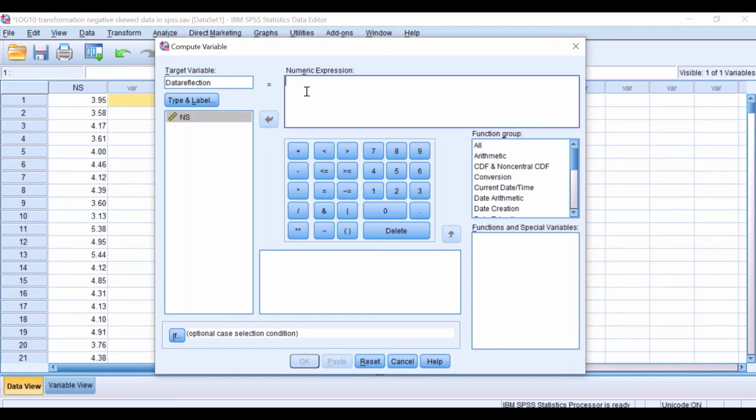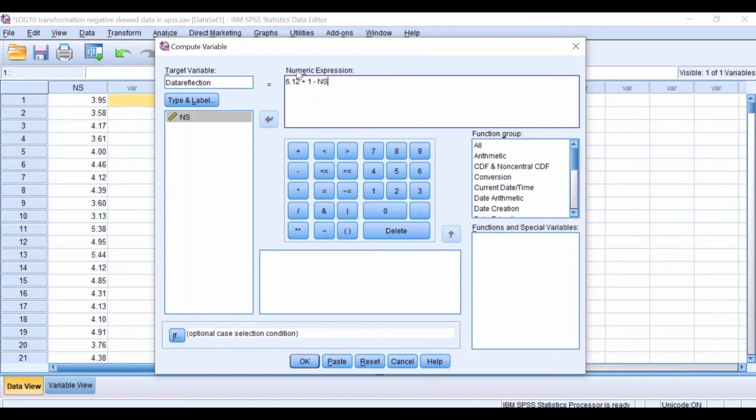And to do data reflection is to use the maximum value, which is 6.12. We're going to add number 1 to it, and we're going to subtract the value for each score in the NS column or variable.